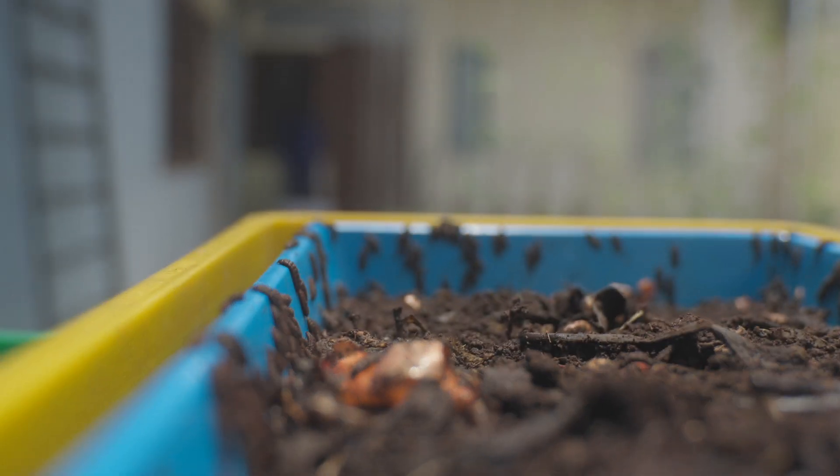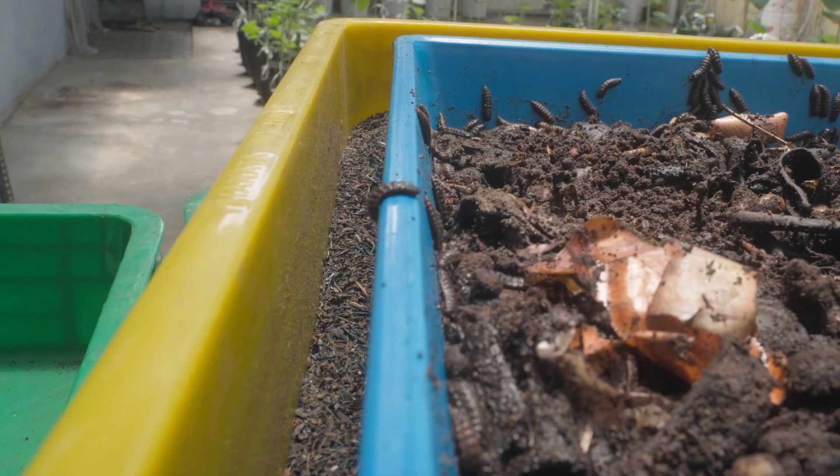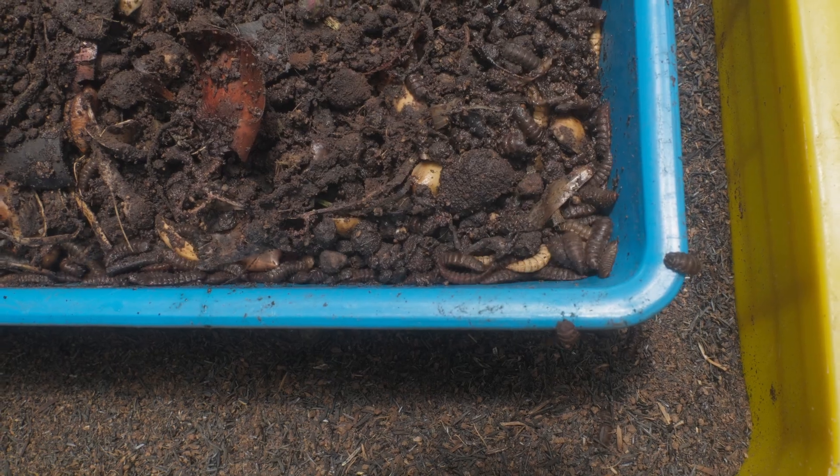It's important to know that if your food waste is too dry or if the walls of your inner container are too steep, you may need to add a quick spray of water to help your pre-pupa escape from your inner container. But that only takes a few seconds to do, and then you can sit back and watch the great larvae migration from your inner bin into your outer collection bin. It's just one of the most satisfying parts of raising BSF larvae.